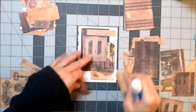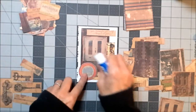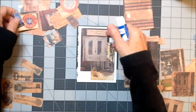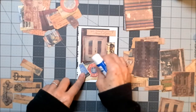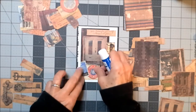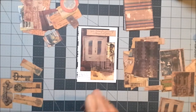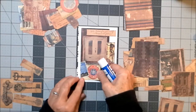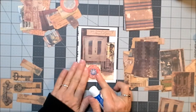Okay, so we've got our quote up here, we've got our door, we've got our panels. I'm looking for something maybe, I don't want anything that says another word on it because we do have our quote right here. So, okay, I think that looks good. I think I'll use it like that. And there we go. You can see how super quick that was.